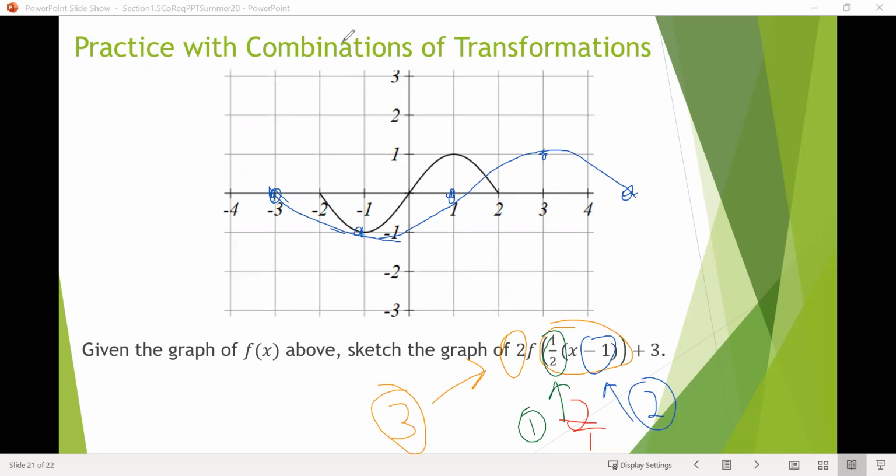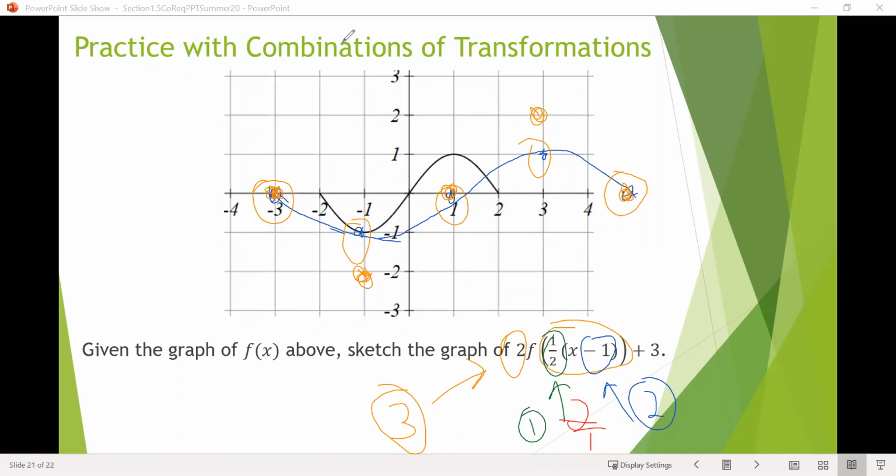Okay, and that's going to be our third step. So looking at this point, this point, this point, this point, and this point, I'm going to look at the outputs and double each of those. So for the first one at -3, the output is 0, so doubling that leaves us at 0. At the second point, the output is -1, so doubling that gives us a -2. Back at the point at 1, 0 there, the output is 0, so doubling that gives us a 0. At the point 3, 1, the output is 1, so doubling that gives us a 2. And then here at the point 5, 0, doubling the output there leaves us at 0.